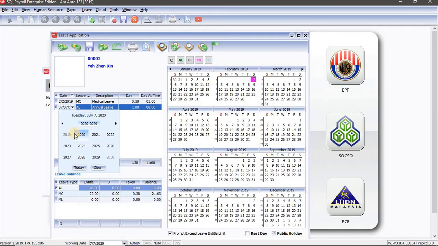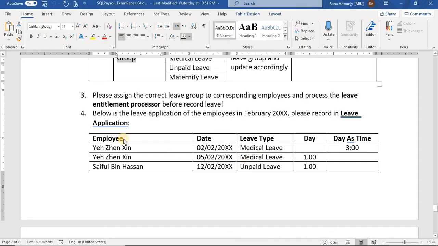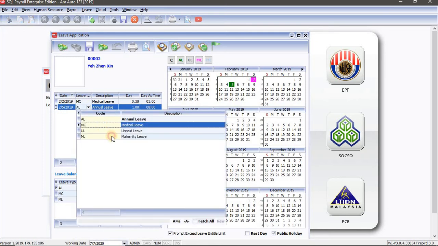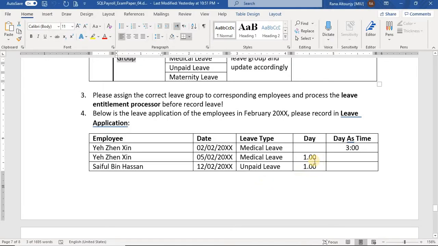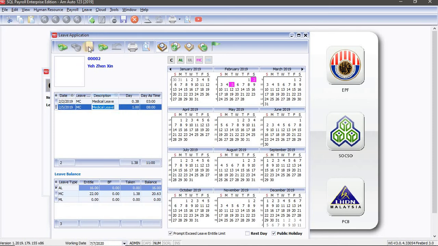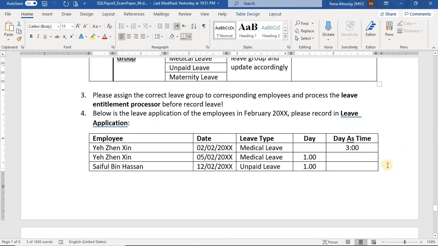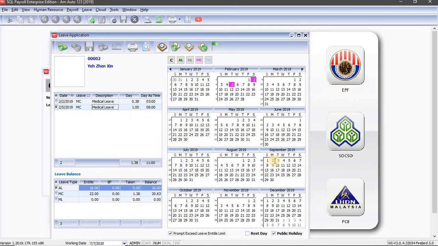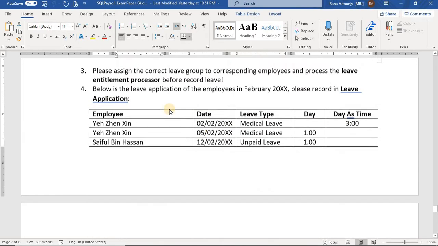Also we have to select February 5th, which is also MC, medical leave. Then it is 1 day, then we click save. Done. Those leaves have been saved for Yen. We need to add also Saiful. Anything for Yen? No.